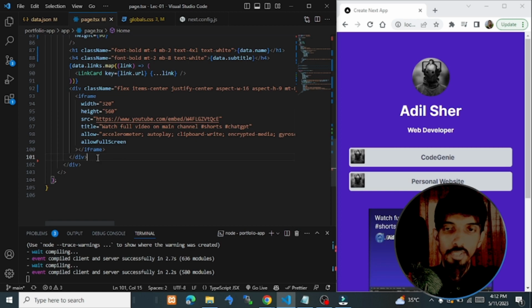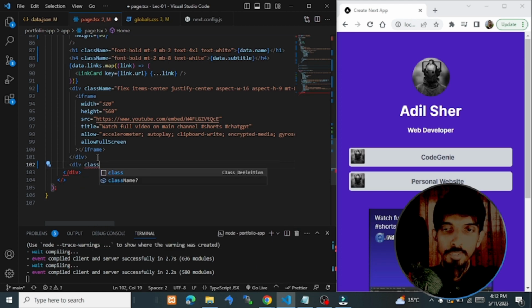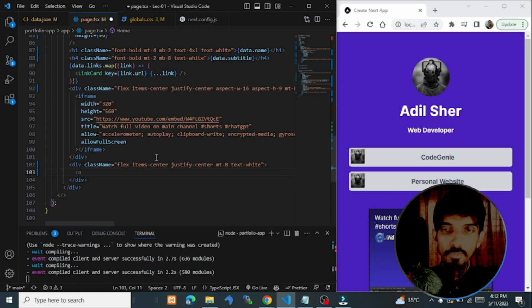And next thing we know, we are going to put our social links over here. For social links, we can use these classes just with the text white additional class. So we have our div for the social links.